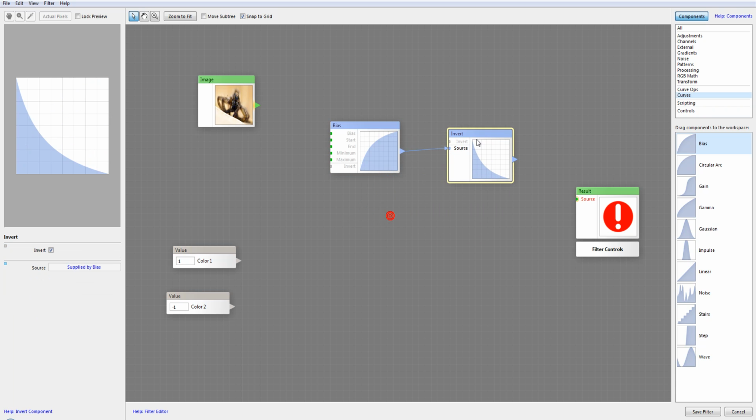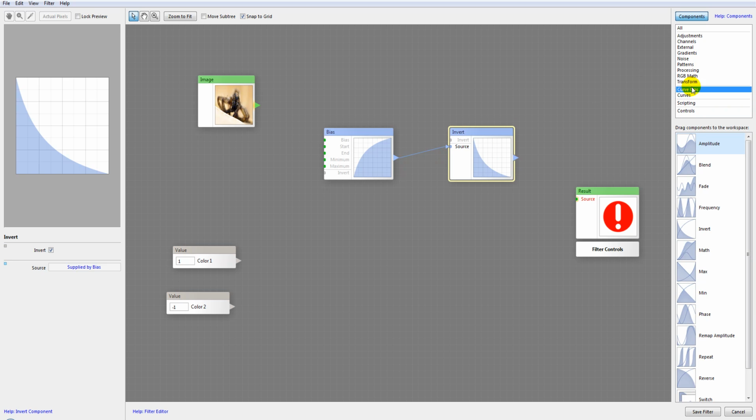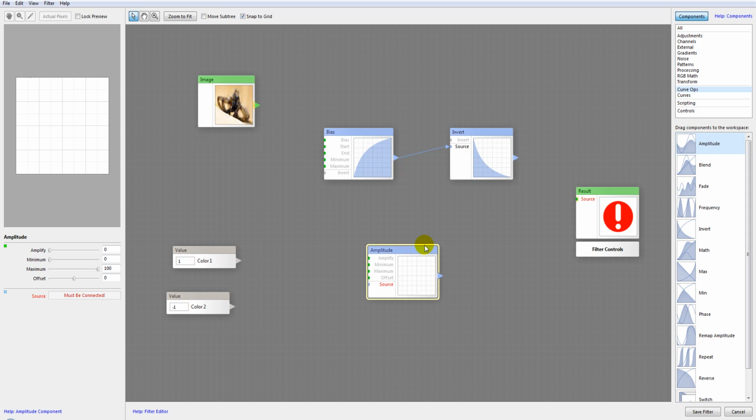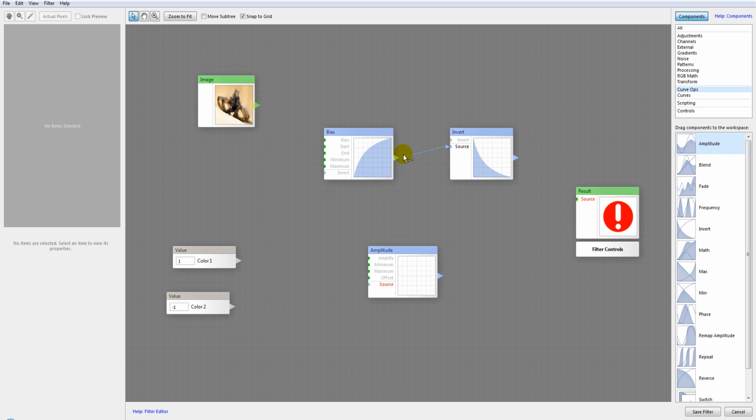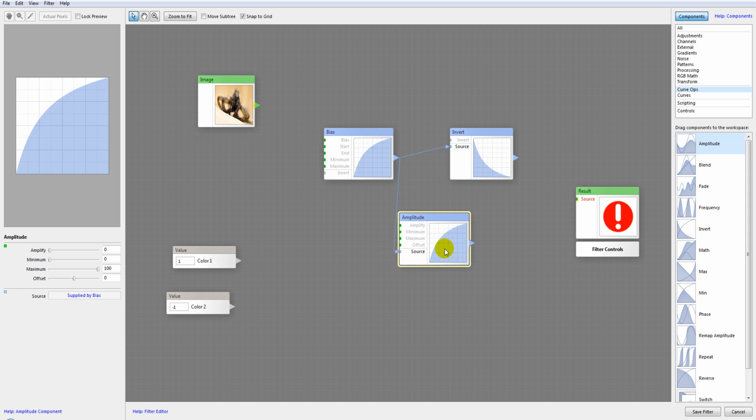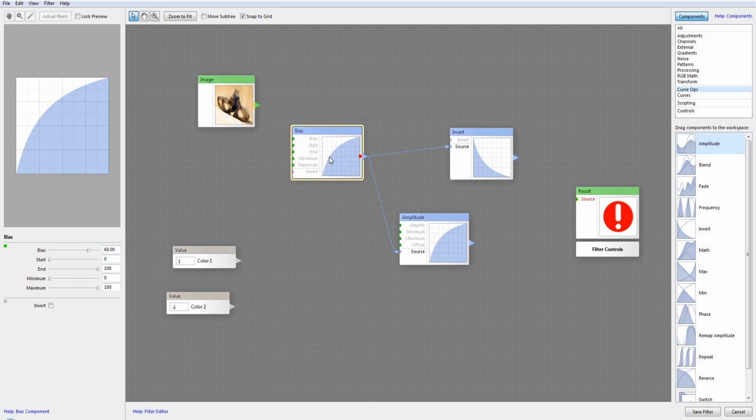So we can take, in this case, invert, which has a normal control, and invert this curve to the opposite. Let's look very fast at our curves. We have an amplitude, where we can take our source and amplify, magnify, or decrease the amplitude of our curve. You can do this in some other curves inside, but sometimes you maybe want to preserve your original and just make a magnification, maybe in a color.